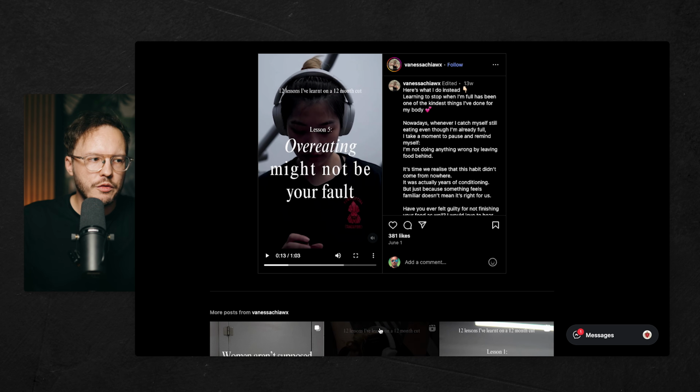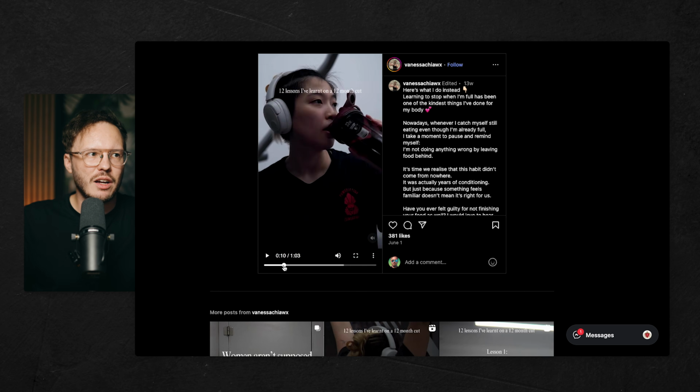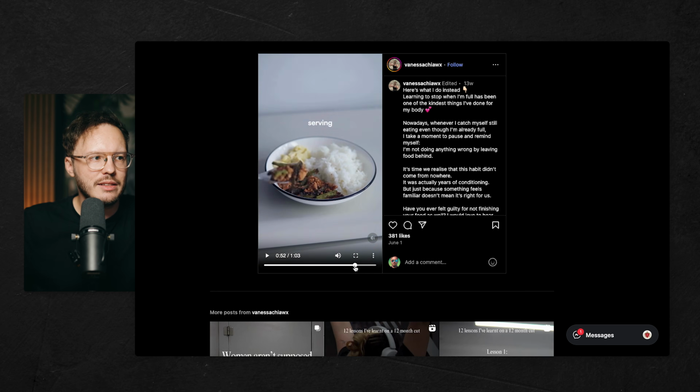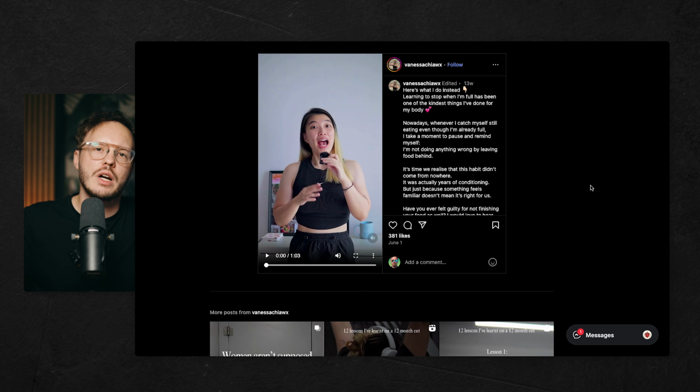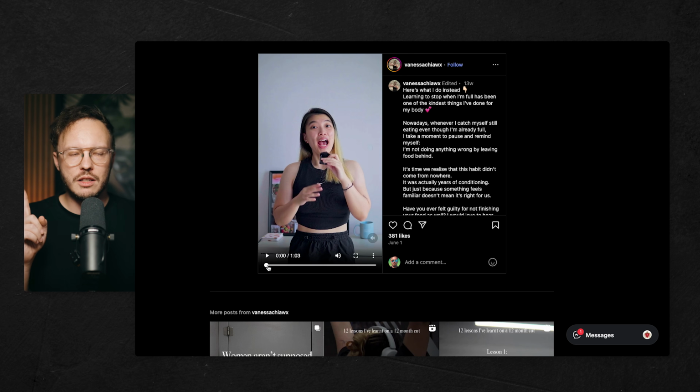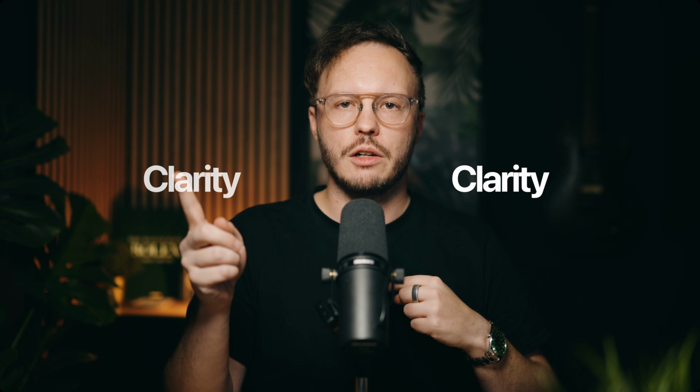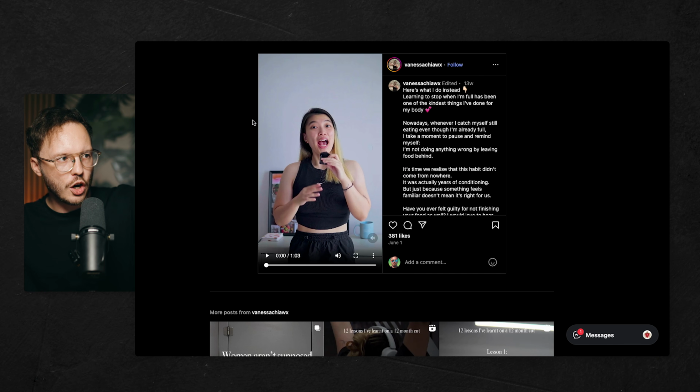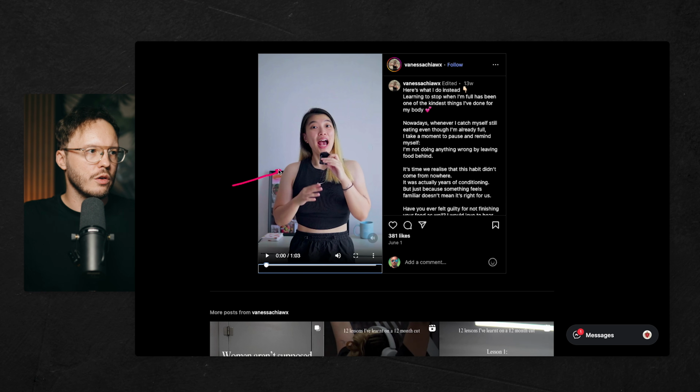Okay, so cool. If you remember, the hook itself is not that bad. Everything looks cinematic and nicely edited and flows together pretty fine. But the hook is relatable, obviously, but relatability alone is not a hook. That's what a lot of people forget, right? If you remember, we just need these two elements: clarity and curiosity. Because if we look at her actual first frame right here, her face, again, a white wall, what a coincidence, it could be about anything, right? We see Vanessa, and if people know her and recognize her, they might already know it's about some of her topics, but other people, aka cold people, couldn't care less. Similar to the one before.